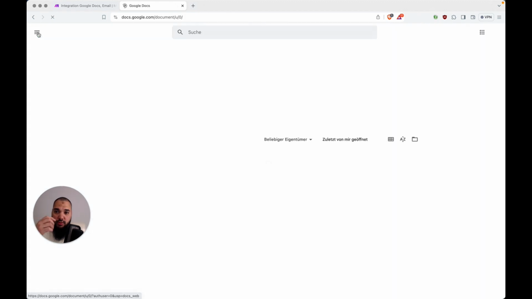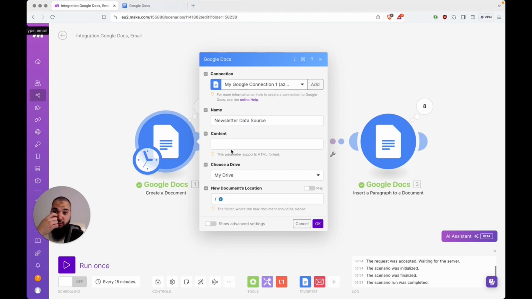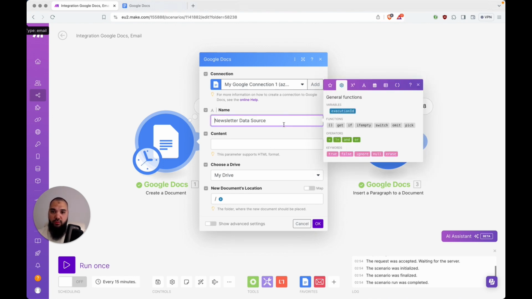Something else I just noticed is if we were to name it like this, then we would always have the same name, and we want to have a different name for organizational reasons, so that we are able to have everything nice and organized, to have the date in the title of the document. So let's do this so that it's a little more dynamic. So let's call it not newsletter data source, but newsletter, and then we will enter a dynamic date.